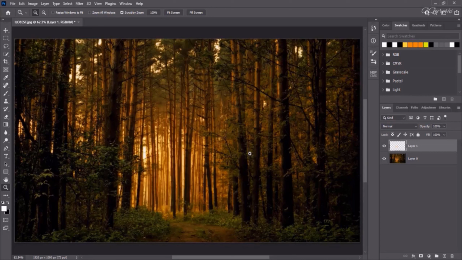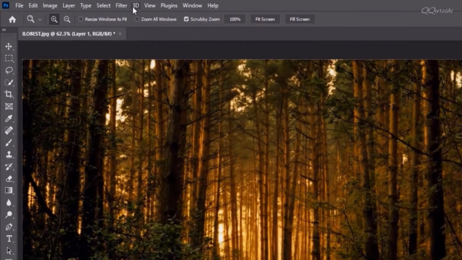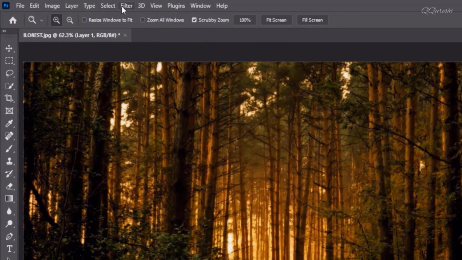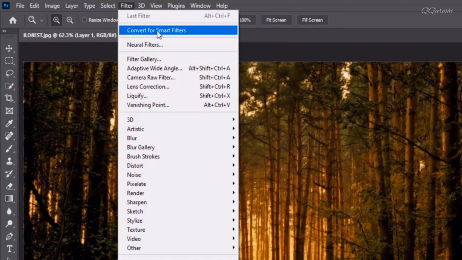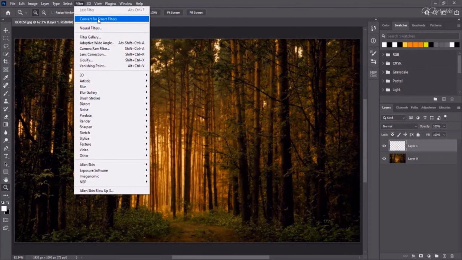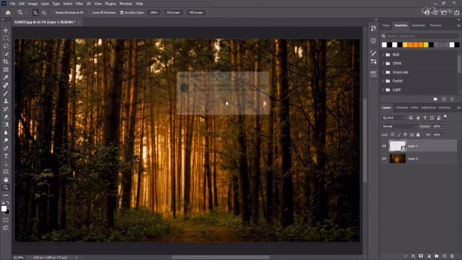The light rays are to be given in a typical direction. In some areas, that effect makes us see blur, but in some areas, we don't want blur. The light coming out should look blurry. We will convert this layer to Smart Filters, because we need to make some adjustments repeatedly. We can readjust whatever filter we use. After clicking OK, our layer will be converted to Smart Filters.